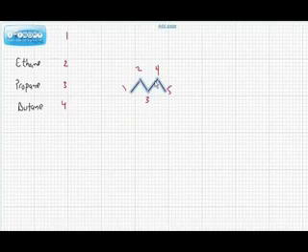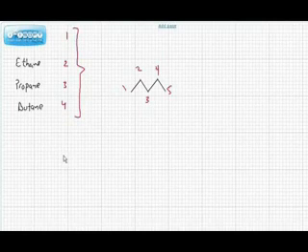5 carbons. Now remember that methane, ethane, and propane, although still part of the Greek prefix naming system, don't include actual Greek prefixes in their names. But once we get to 5 carbons and up, we start using Greek prefixes to name them. So we know that the Greek prefix for 5 is penta, like a pentagon. Alright, so this molecule would have to be called, and remember, it's still an alkane, so the suffix is still going to be ane. This molecule would have to be named pentane.